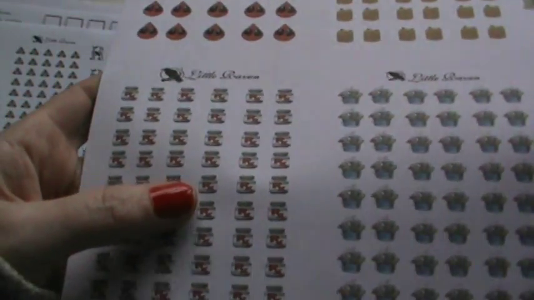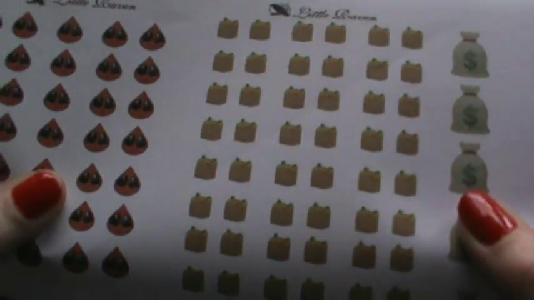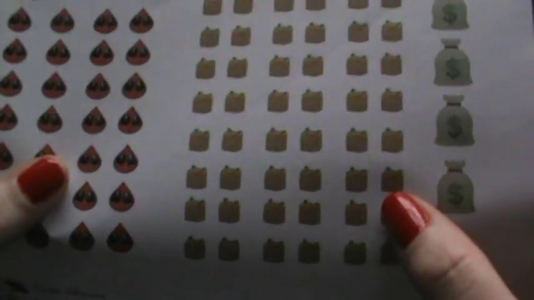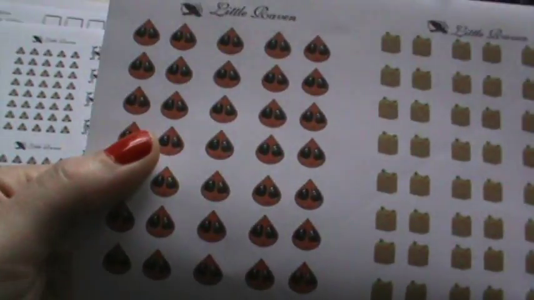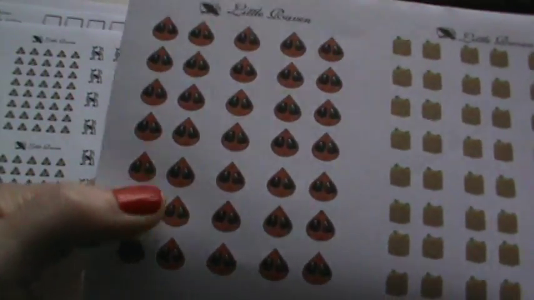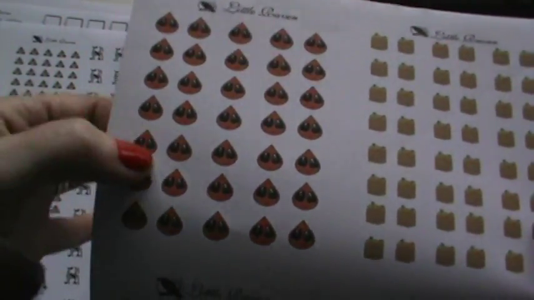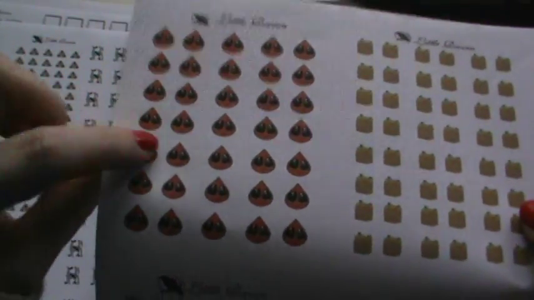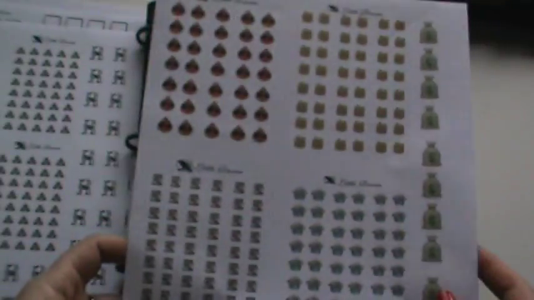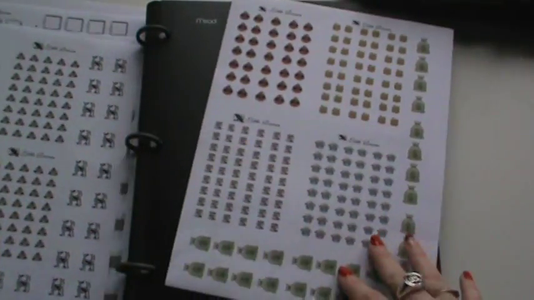Little RX bottles for getting your medicine filled, or maybe you took your medicine. Little shopping bags with some groceries in them. And also these cute little dots. Now, I use these for menstrual period tracking, however you want to call it, but I love these. So that is all that I have done so far.